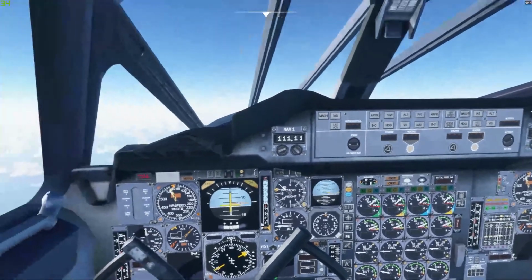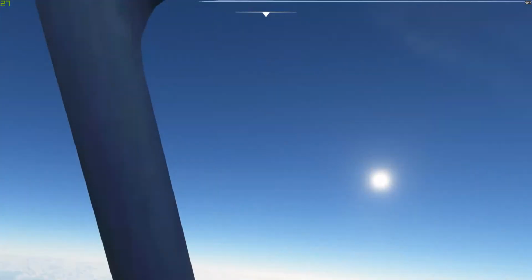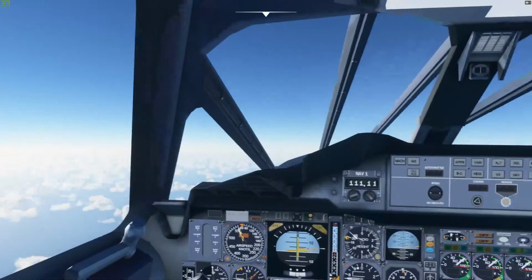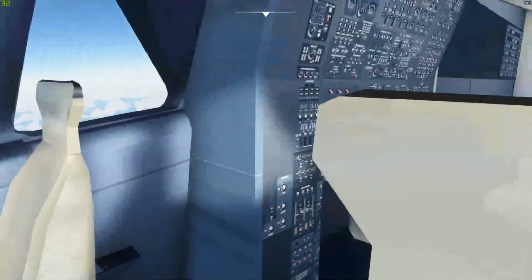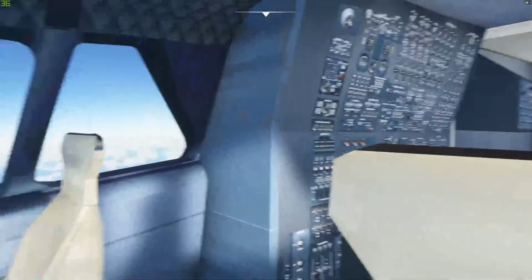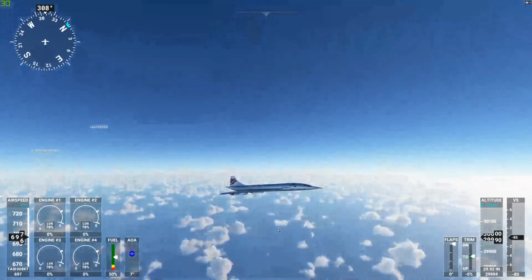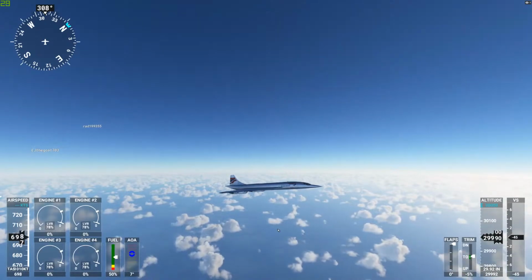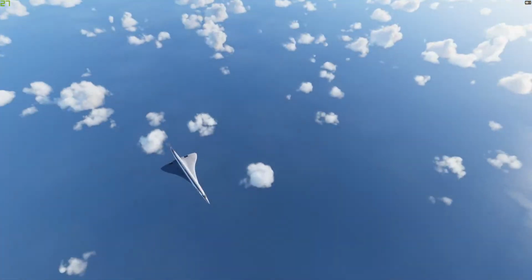It does in some people's, and I've had to change the cockpit view to clean the glass to make it transparent, because when it came into the Microsoft Flight Simulator 2020 version, it didn't actually come over clear. What are we doing? We're doing 1,000 knots. I will show you what the interior of the actual plane looks like. Now, there we go, down below.